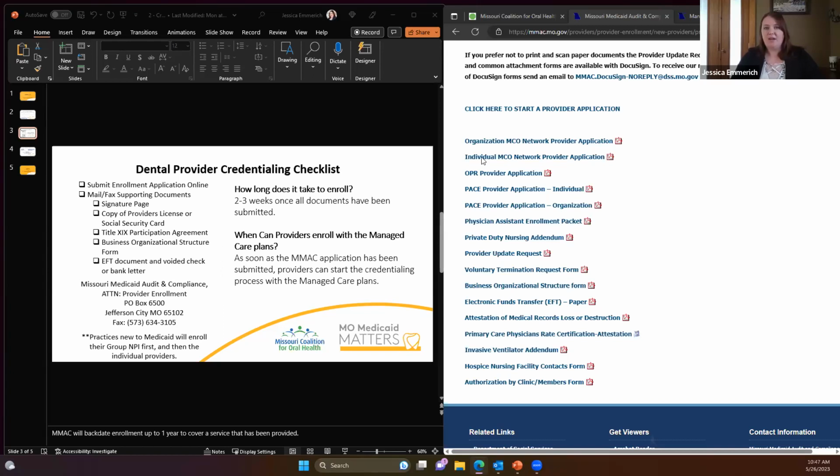And they will list out everything that they need. It's a much quicker process for the revalidation. They're just making sure your information is up to date and everything is still current. So if there's interest in that, we can do a training on that. But that is a pretty short process and should be fairly simple. They have their own email address, their own contact numbers for those processes, so we can share that information if needed.